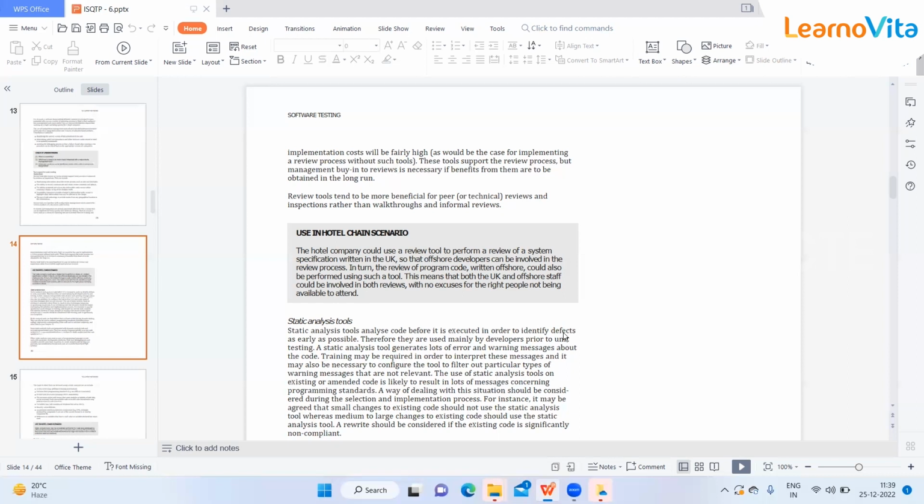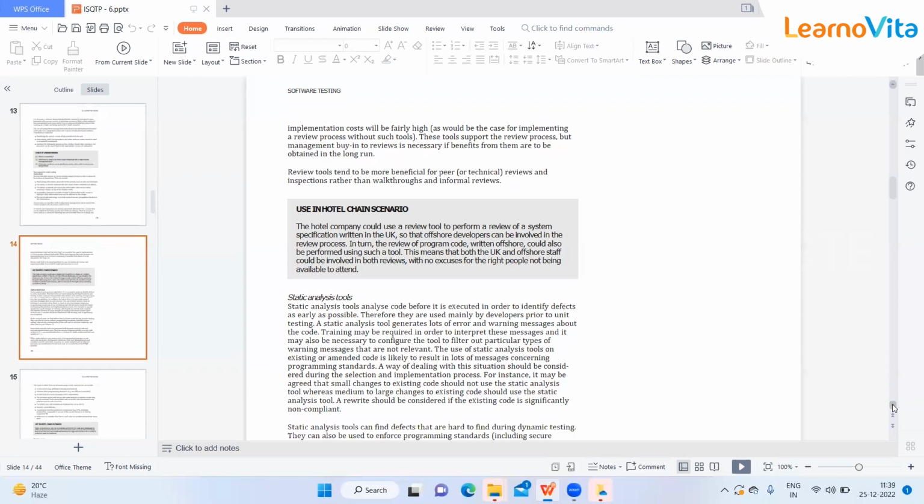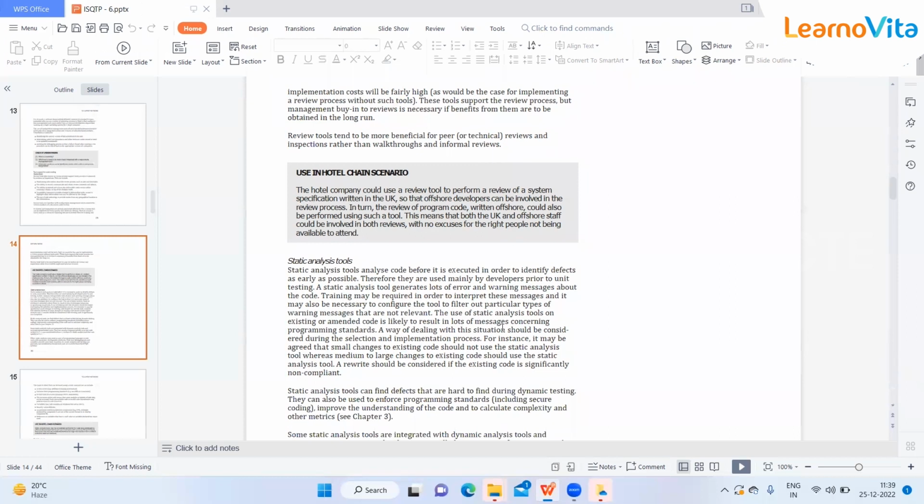Okay. Now we are checking the static analysis tool. Static analysis tools analyze code before it is executed. We already checked that for static analysis, we are not performing any kind of execution. We are just checking whether the requirement document is correct or not. We are checking whether everything available, the environment, everything, is mentioned in the correct format or not. So we are just analyzing the code here. We are not developing or executing the code in static analysis.